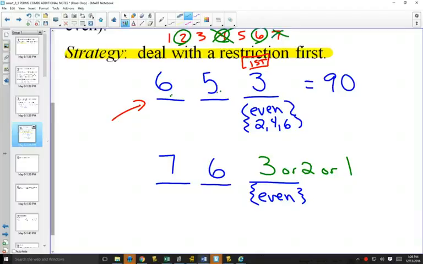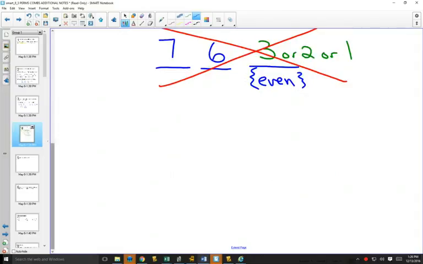If we show this as a tree diagram, it's going to be a little bit messy, but sometimes seeing it as a tree diagram helps. But first, I want to put a big X through this, showing that if you didn't deal with the restriction first, you run into a problem, because you don't know what number to put in that last space. And you might be tempted to put the 3, but it might not be a 3, depending on the number you chose. So as a tree diagram, this is what's happening.